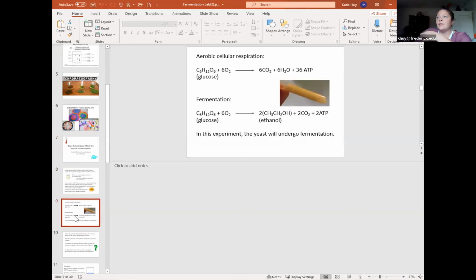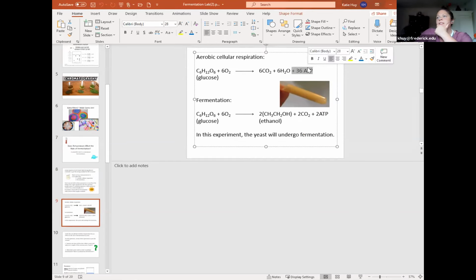And we'll see that we have carbon dioxide and alcohol in our 2 energies. So this is also something to really consider here: when we have the oxygen, on the other side, we get all of the energy. The mitochondria is able to complete its process and produce 36 ATP. When there is no oxygen, this shouldn't be here. When there is no oxygen, we only get 2 ATP. My apologies.